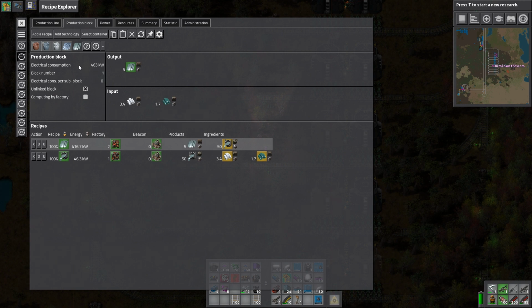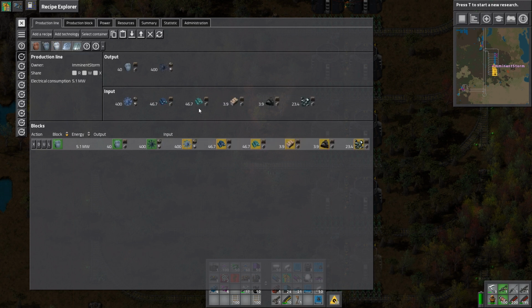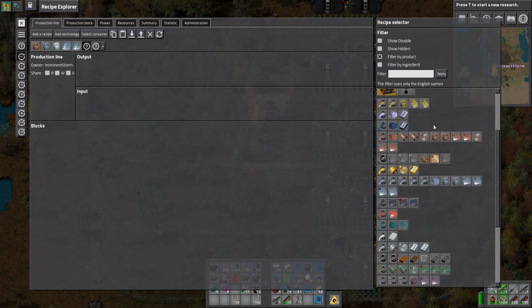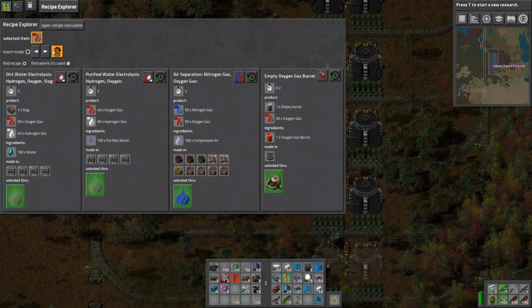Alright, so we're going to need more nickel ingot. We're going to need more cobalt ingot, 1.7 per second, so 2 per second. So we're going to need something around 50 per second of nickel and cobalt ingots. Now, cobalt, we don't actually ever go beyond the ingot stage because there is no recipe in the game that requires cobalt plate.